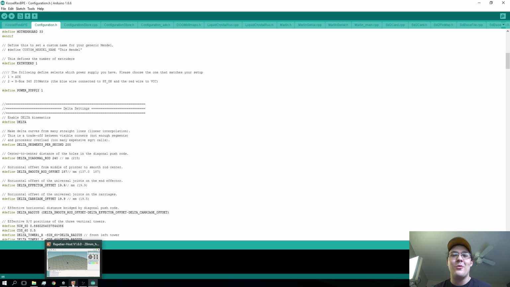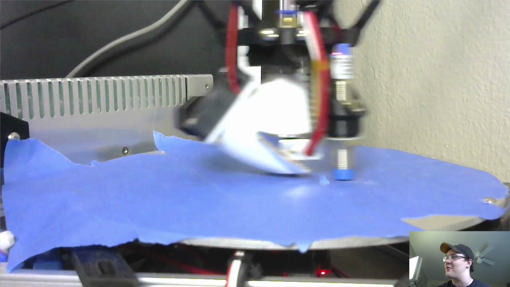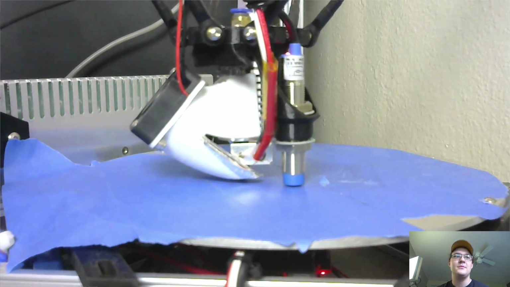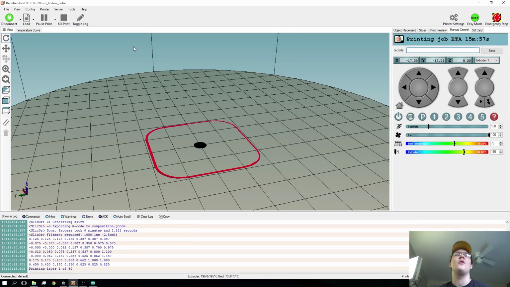This should get you going to where everything's kind of working, but you're going to have to adjust things even beyond this video, way beyond this video. You're going to have to keep adjusting parameters and all that. So now you can see my printer is printing. If you go over to Repetier-Host, the manual control is going to show you this right here. This is actually where the print head currently is as it's printing. You can see what it's going to be doing shortly thereafter.